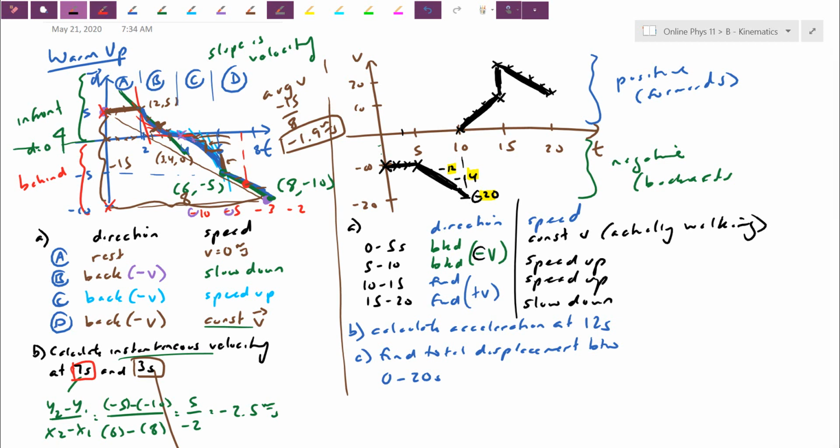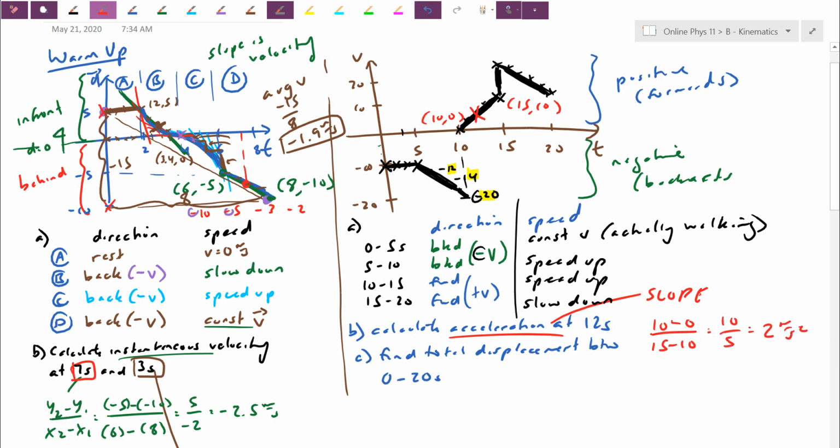The sort of things that we can calculate here, we'll get some practice with these questions. If you want to find the acceleration on a velocity time graph, acceleration is the slope. Earlier, the slope was the velocity on a position time graph. Now the slope is acceleration. At 12 seconds, nicely for this graph, we're not going to have any curves, so it should be easier to find the 2 points that we need. Our coordinates here are maybe 10 and 0. That's an easy point to read. The other point is maybe 15 and 10. I can do y2 minus y1, so 10 minus 0, divided by 15 minus 10. This gives you 10 over 5, so my slope is 2 meters per second squared. That is my acceleration rate.